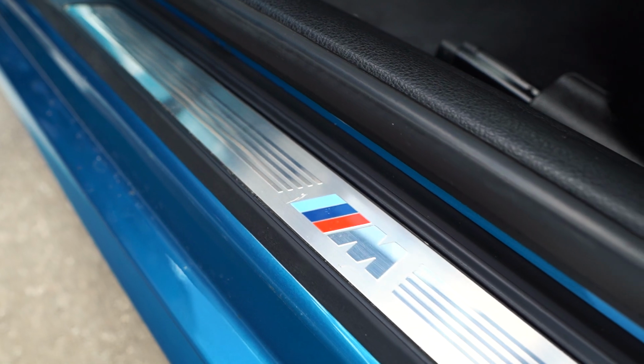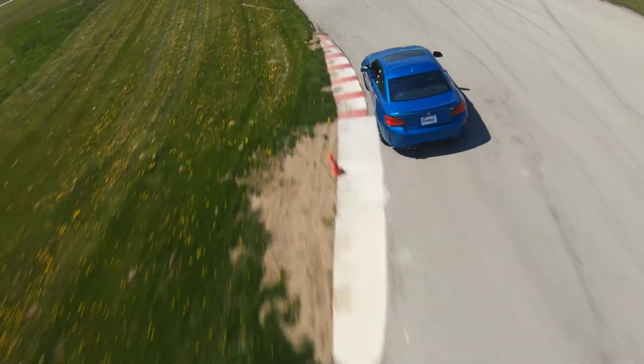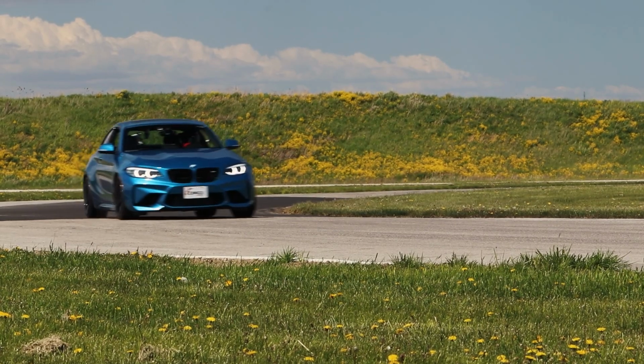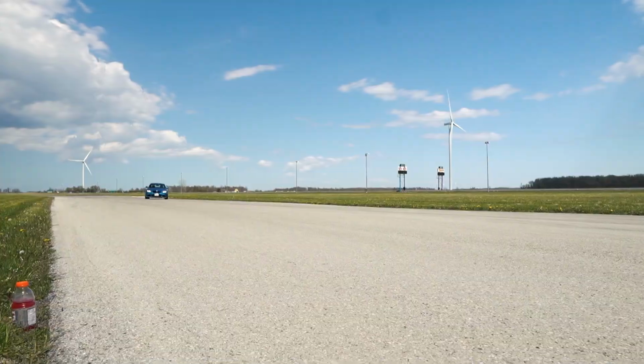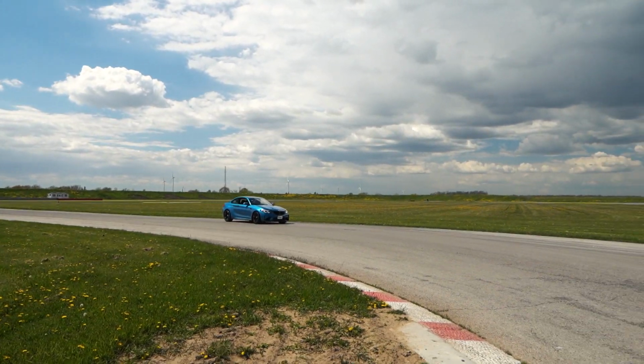I have to say that the M2 fits my personal driving style. I like to say I'm a Zen driver, where my butt in the seat is giving me that feeling of a gyroscope, of what's actually going on with the car, the pitch and yaw. My hands on the wheel are giving me that feeling of what's going on with those front tires. My feet tell me what's going on with the back wheels. So a car like this, which is so tossable, so agile, so responsive, completely fits my personality and who I am.